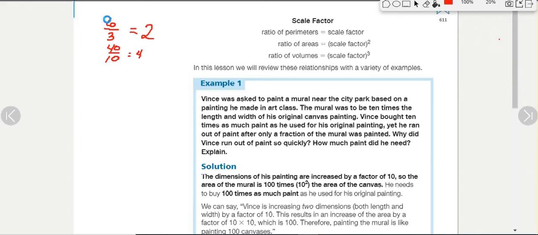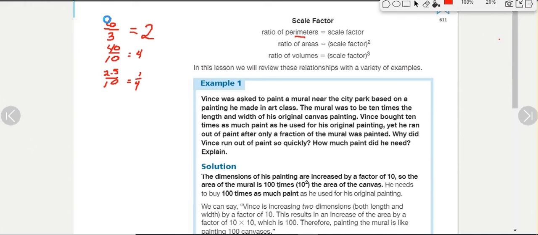If you're reducing and you have 10, and let's go with 4, but 1/4 this time, then we would need to divide 10 by 4, which would be 2.5. So every length is 1/4, and your overall perimeter might be 2.5. So that's perimeters. They're pretty simple. It's just literally the scale factor, whether it's 2, 3, 4, whatever.